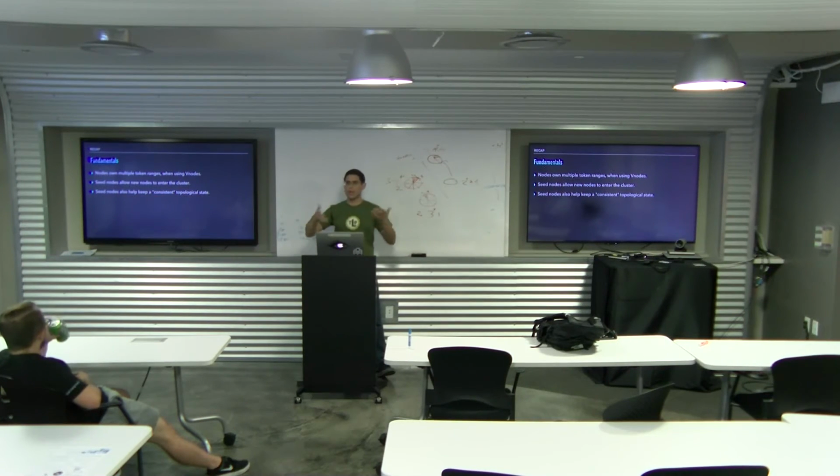You have more randomization, higher randomness to it. Seed nodes are used to enter the cluster. They are also used to keep a more up-to-date state, but other than that, seed nodes are not special. But if your seed nodes are down, you cannot add nodes to the cluster.